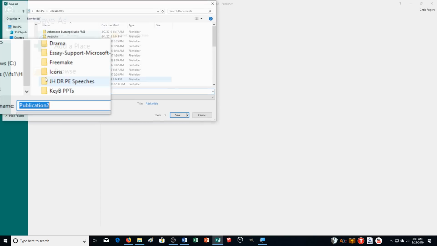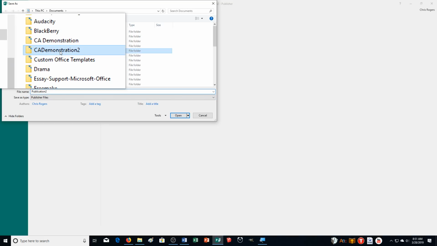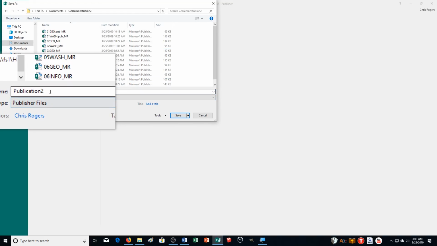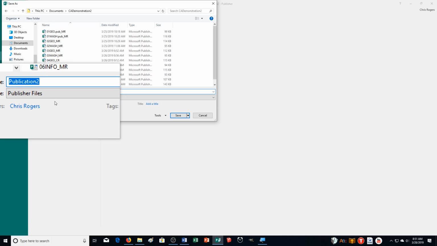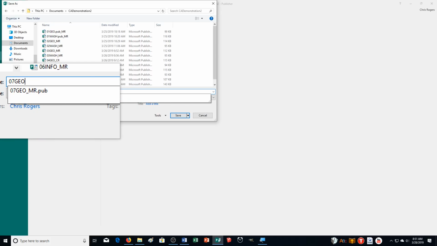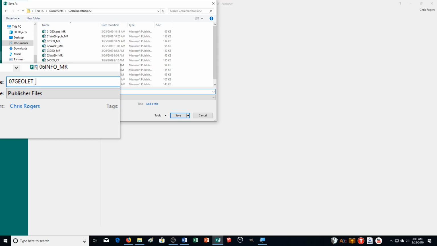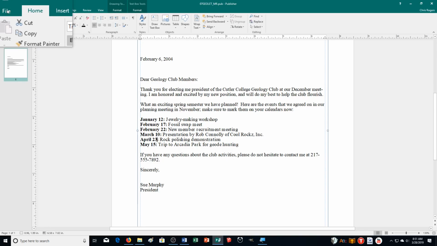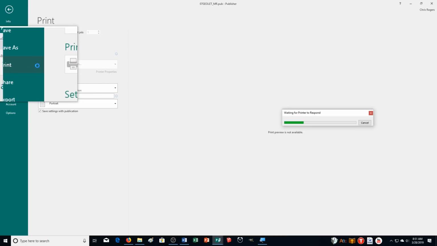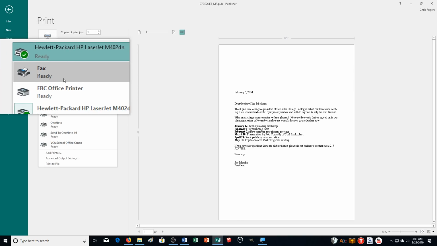We're choosing Browse. Remember, you're choosing the folder it needs to go into. So your flash drive, whatever the case may be. If I can get my mouse to stay. And then we're going to name it 07GO let underscore your initials. So this is a letter they're sending out in reference to that flyer they're making. We're going to save it. Now let's print it because it's going to make it easier to name it. So File, Print. Of course, you're choosing Microsoft Print to PDF. We're making that PDF file.